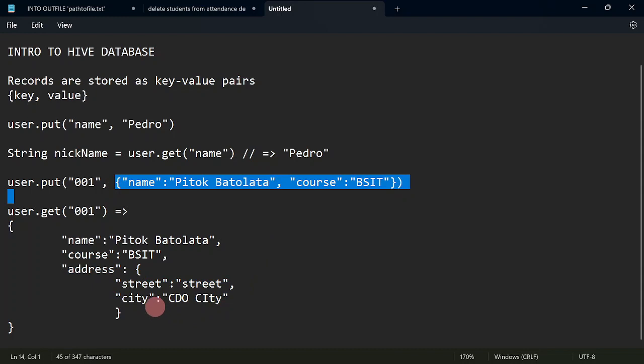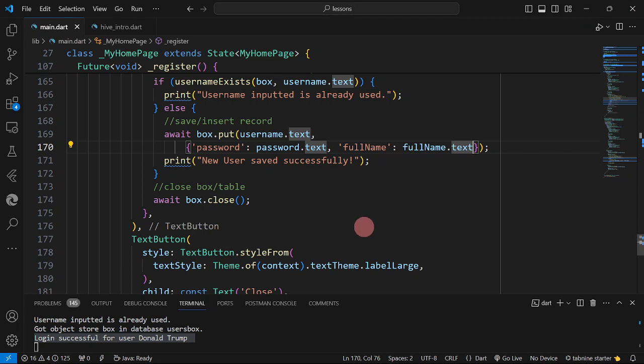And we could still add some more if it is needed. But as of now, we are just going to concentrate on the very basic structure of our Hive database. And I'm going to have more of these in our next videos.